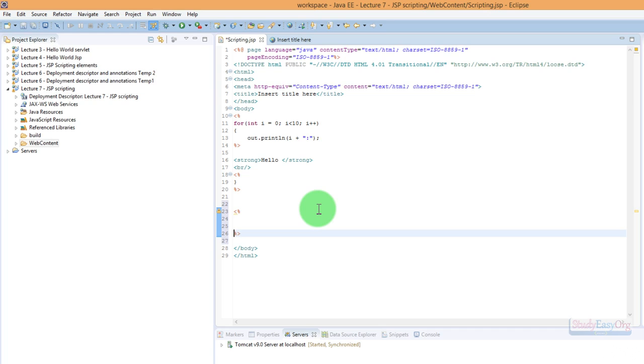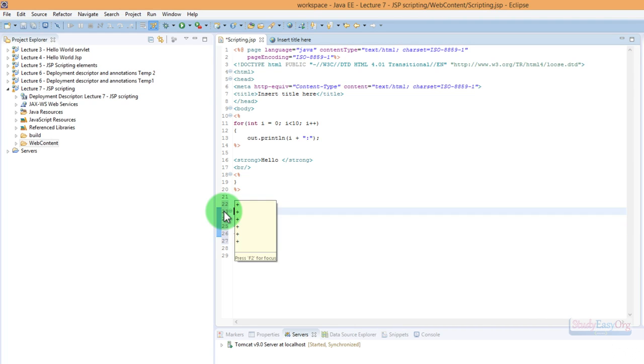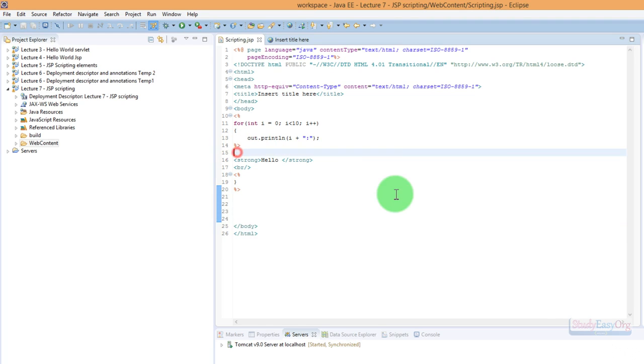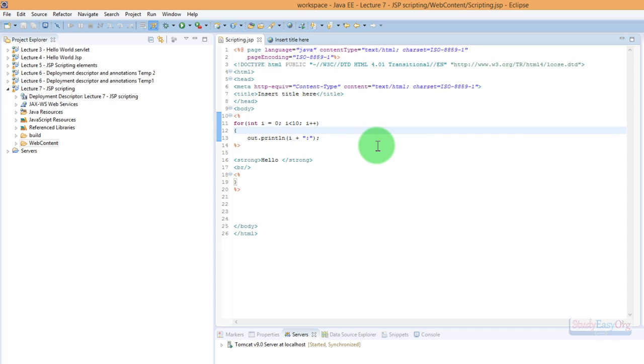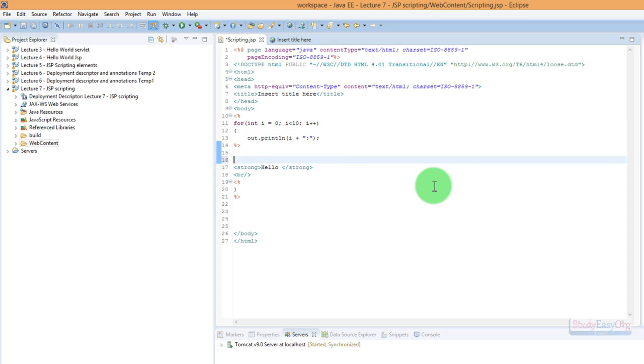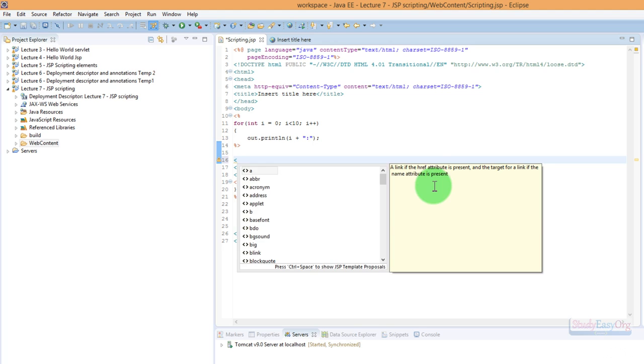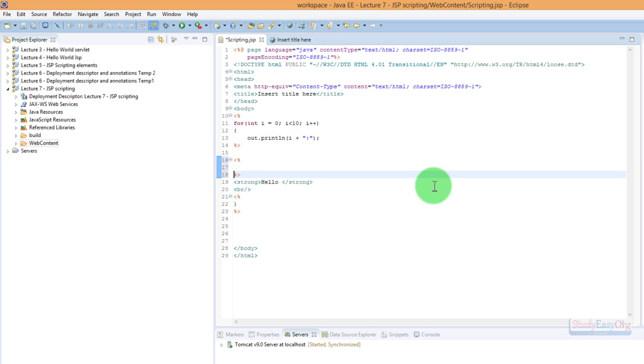Here we go. And in here, for example, we can add a condition, and the condition would be if the value of i is maybe 5, then we would print hello world. So this would be easy. In here we would add one new scriptlet, and the condition would be if i is not equal to 5, then we would be printing hello.